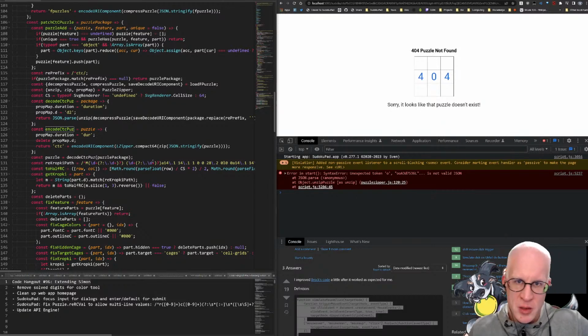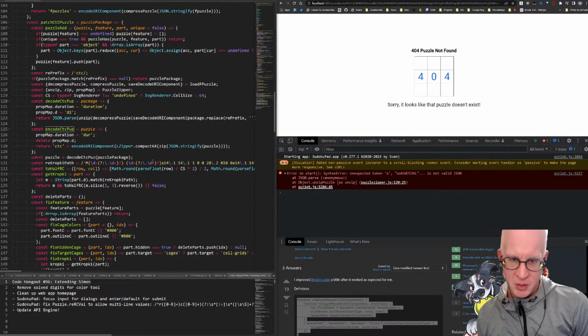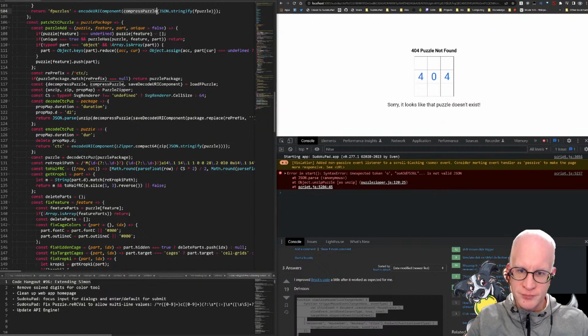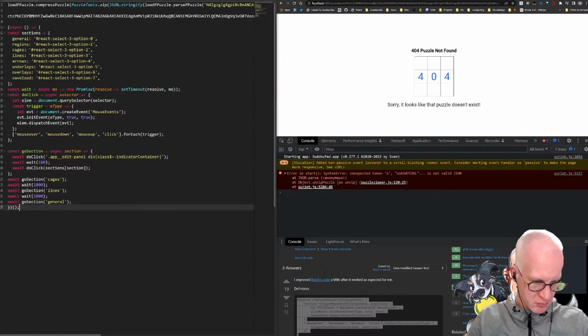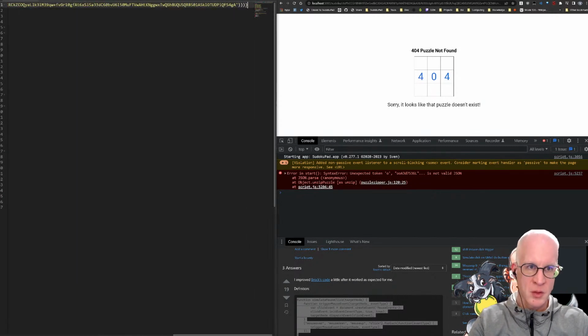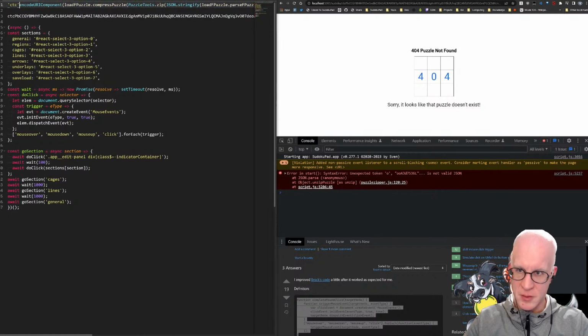Why am I using LZip here? I should be using compress puzzle. That's wrong. I thought I fixed that the other day. So we have zip, stringify zip, and then encode URI component. Maybe that's what's missing? So we'll need this and add CTC at the front.